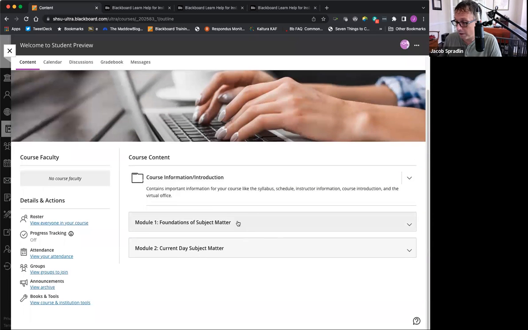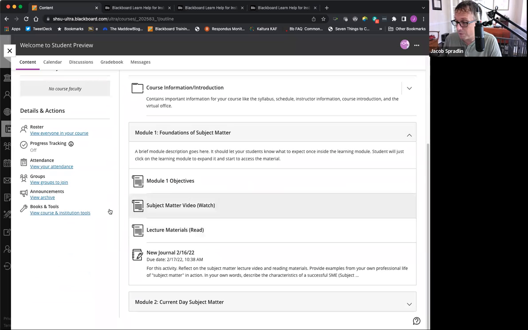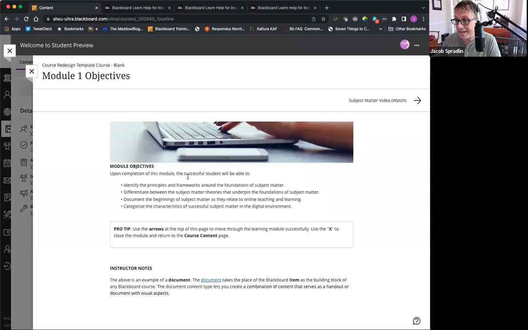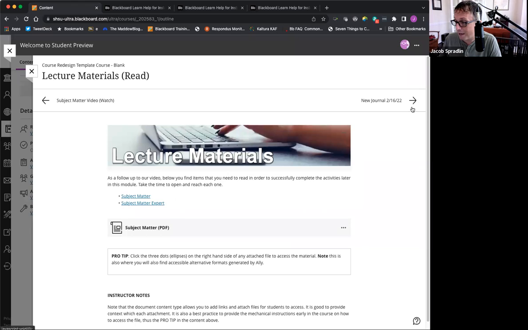So here we are in module 1 for the student. They click on it and they get a wonderful description of what's in the module, as well as they can see what's in here. Well, they click on module 1 objectives, for instance, and they're taken there. And instead of just closing the module, they can click on the arrow to step through it and move on to the next things. So they can move on to the second item in our module. You'll notice that it's here. Each of these things will be just clicked upon as I go and move my way through.